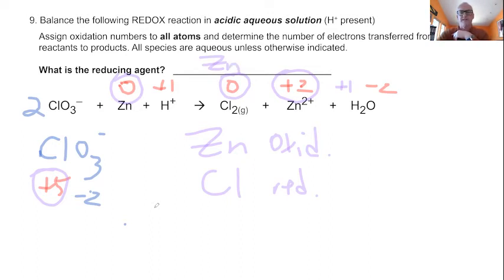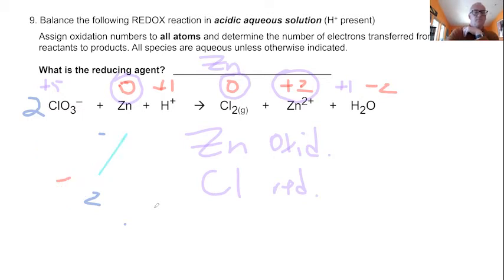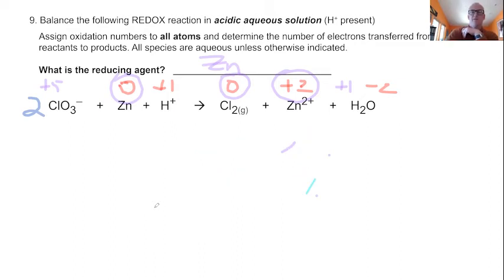So what's our next phase of attack? What do we need to find out next? Now we figured out who's getting oxidized, who's getting reduced. What do we want to do? We want to break the reaction up, right? What do we break it up into? The oxidation reaction and the reduction reaction? Precisely. We need to break it up into a redox reaction. It has two parts, an oxidation and a reduction. What's the reduction reaction?